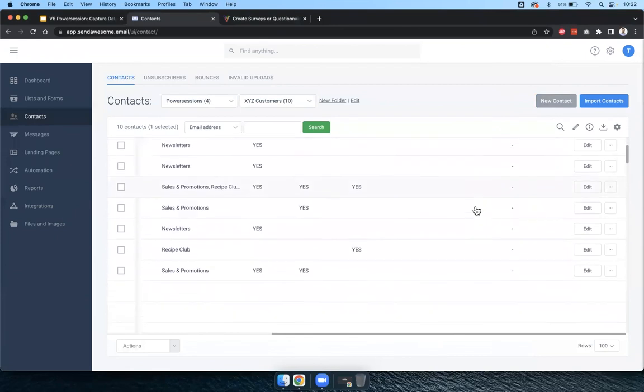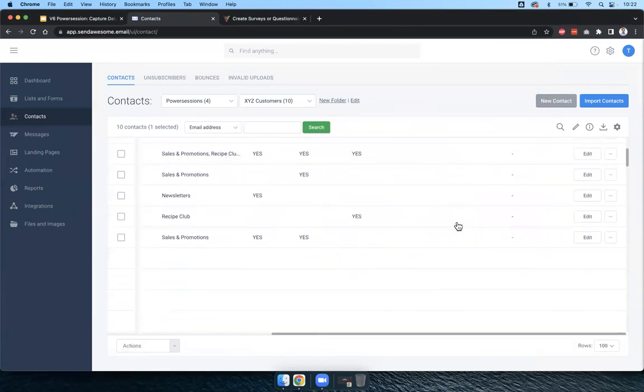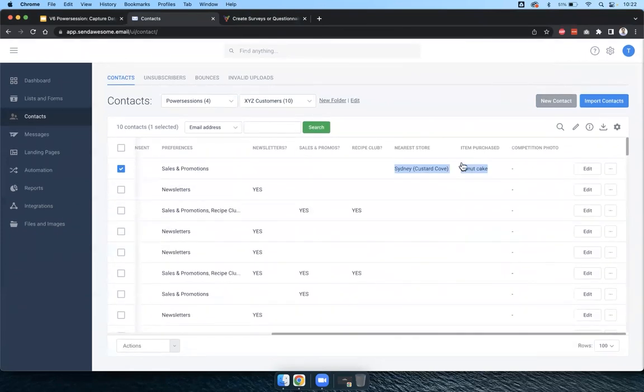So, you know, if you had hundreds of contacts, you would just scroll through them to see which ones have entered information. You could also do a search as well to search any of these fields. And there's a field to say, show me anyone whose fields are not empty. So you can just remove everyone from the search who doesn't have any data in there. Thus, they haven't entered our competition. And we can just search for people that have entered our competition. So a great little feature there as well.